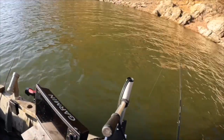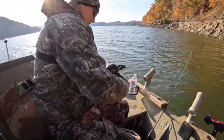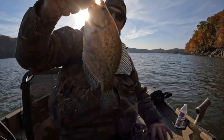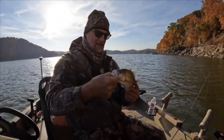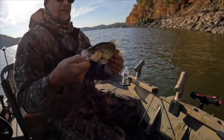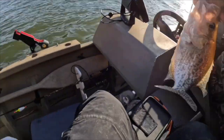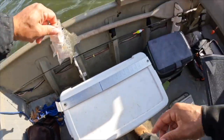Look at that. What you got there, Mikey? I think we got our first keeper black crappie, I think. We're about to find out. I don't know. If he is, he's just barely legal. No. 9 3/4. 9 3/4.